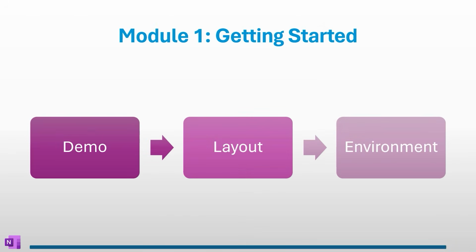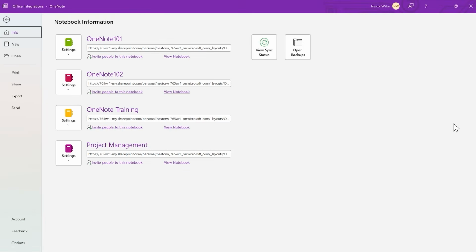Now that we've seen a little bit of what OneNote can do, we need to go ahead and open up OneNote. Now, OneNote can either be found on your taskbar or an icon on your desktop, or you can just navigate to your applications folder and open up the actual application. If you're logging into OneNote for the first time, or if you're launching it for the first time, you may need to go ahead and sign in. Or if you're already signed in to your Microsoft account on your computer, it may just launch for you. I'm going to go ahead and open up my OneNote here.